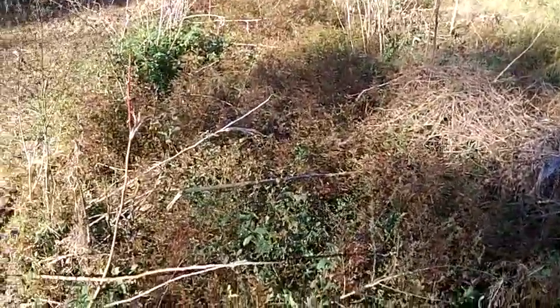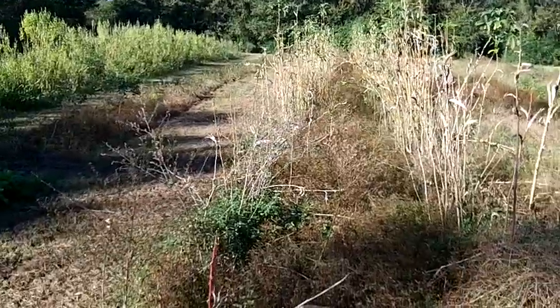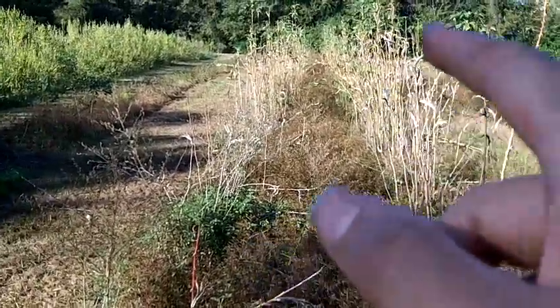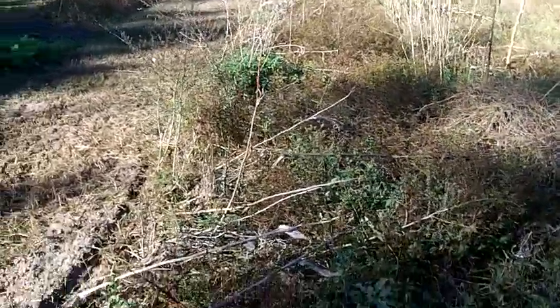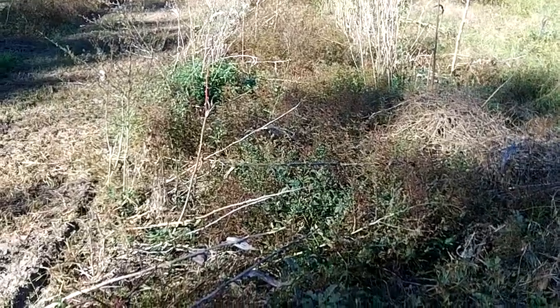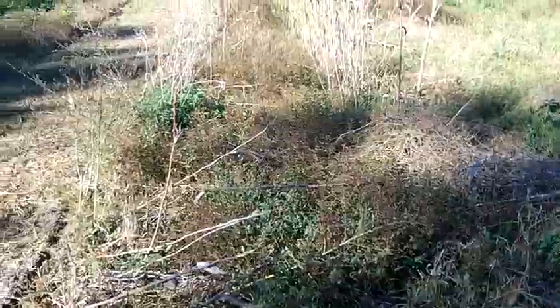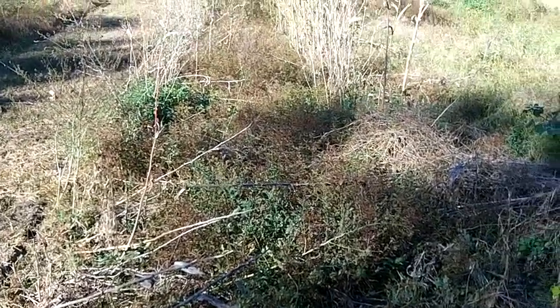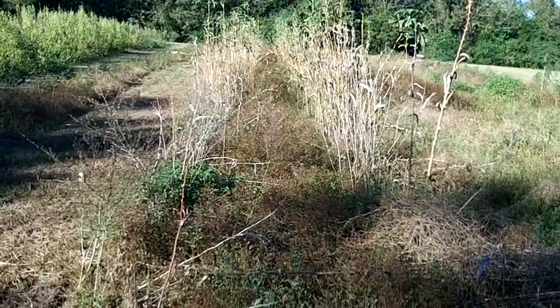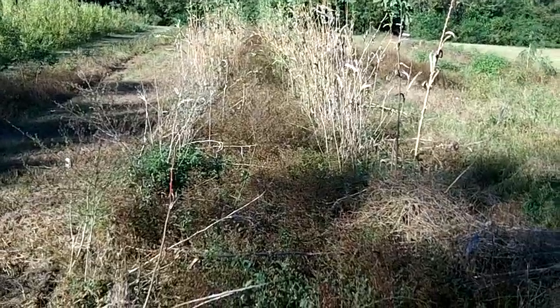I tilled this land and wanted to grow edamame — lesson learned: nope. It's a soy and it was organic seeds. I thought, being a legume, it should have its own nitrogen fixation and not need pampering. It didn't do anything. But I had also tossed in some okra just for safe measure, and the okra grew like crazy. I had more okra this year than ever — my freezer is full of it. I'm just going to let all the seeds fall on the ground and they'll come back next year by themselves.